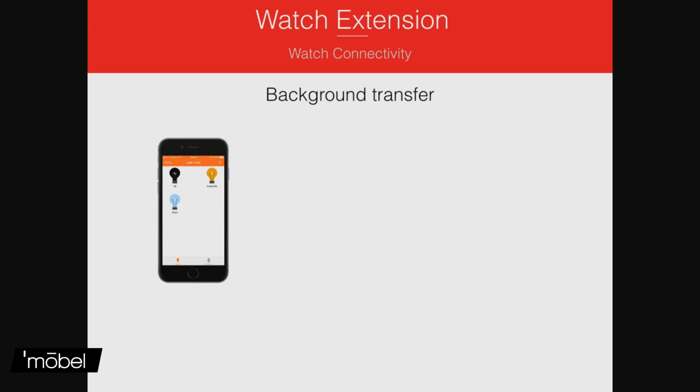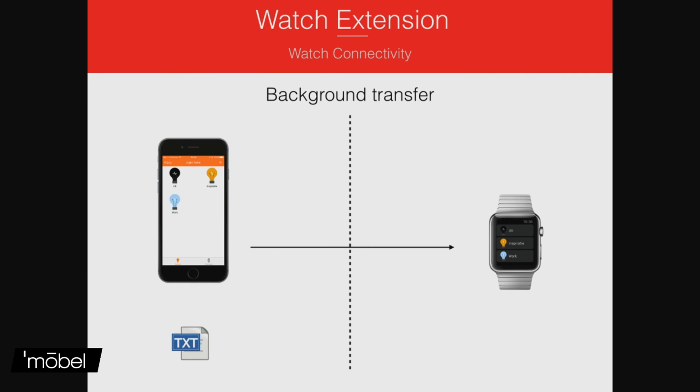With background transfer, we have an app, and we have a Today extension, and we have an Apple Watch, and we want to share data from the app to the extension. How do we do that? Well, Apple says to you, now it's the time to send data from the iPhone to the Apple Watch. You're gonna send it, and when the user opens the app, it activates it. The data that was last sent from the iPhone to the Watch extension is presented to the Apple Watch, like this. And that way it can build its views.